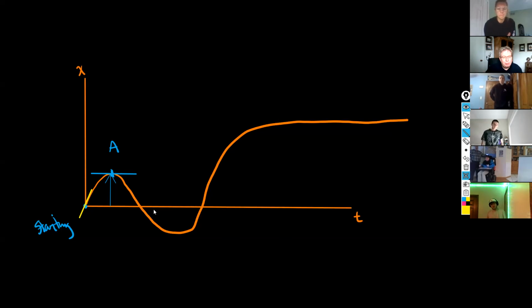Now, what happens after point A? You start moving back to your starting position. Do you agree that this is my slope there? And that slope is a negative slope. So you're going this way, and then you go the opposite direction. And then what is this point? That's the same point as when you started. So I started here, I go, and I come back, and then I walk in a negative X direction.